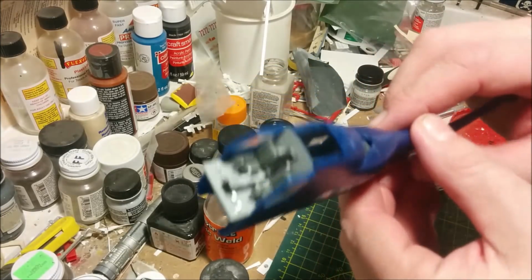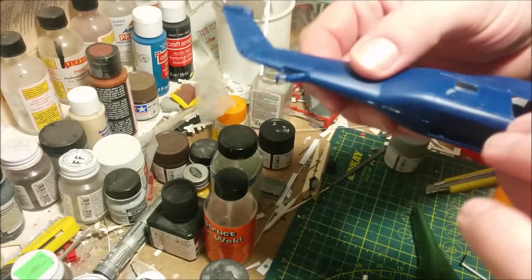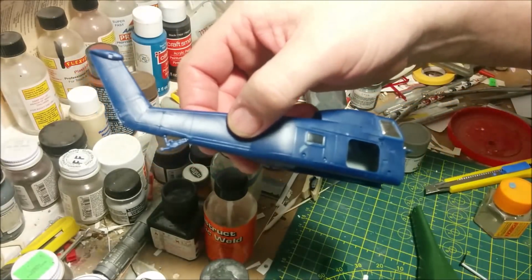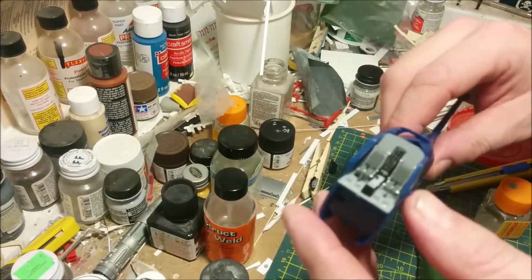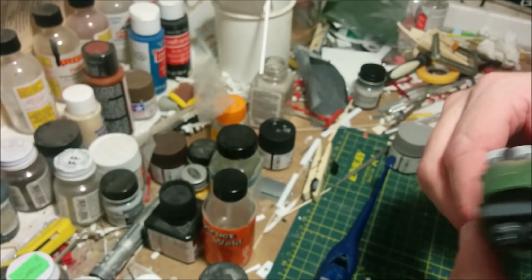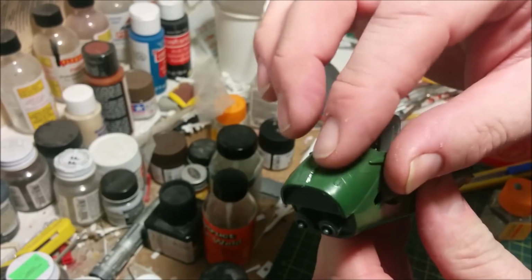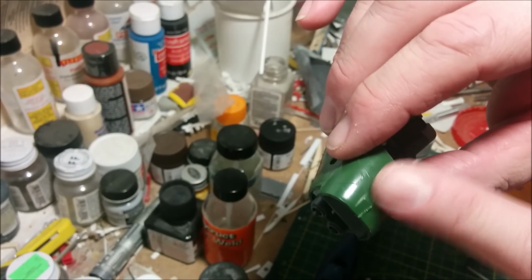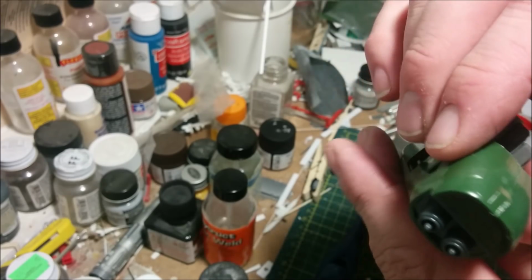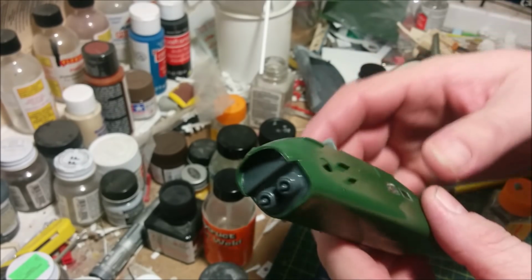The clamps and the clothespins are off, and the Italy Revell version was fairly pain-free. It'd be even better if I didn't drop it. The Matchbox offering ended up needing substantial clamping, especially up here, and this is going to require a lot of sanding, a little bit of filling to clean up that joint, but there's not a lot of panel lines up there, so I don't think that's going to be the end of the world.